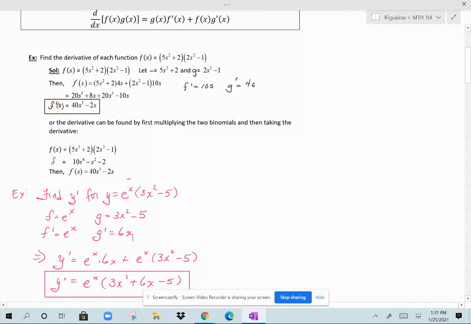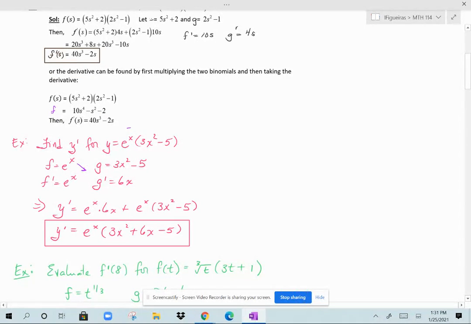So when we put this together, we have to apply the product rule. So I did f g prime, that's on this line, plus f prime g, and that's the second part. So if you look at this product, in order to simplify, I can see that they have something in common, which is e to the x. So I'm going to factor out an e to the x, so that goes in front. And then what I'm left with is three terms, and I put them in order. 3x squared plus 6x minus 5. And you're done. That is your derivative.